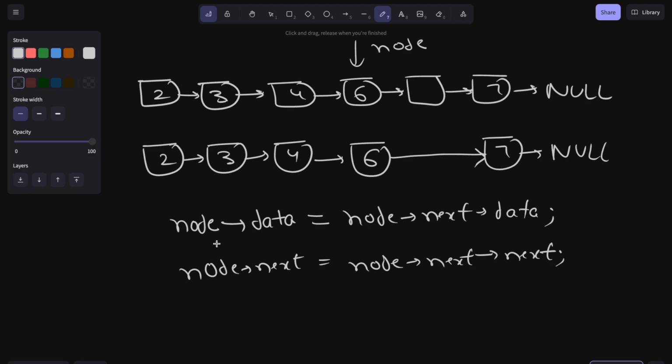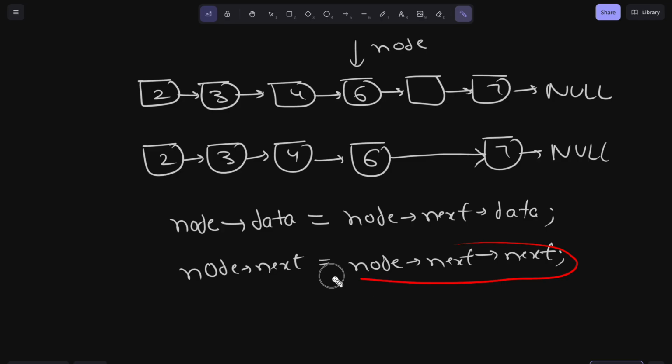So you did understand this line, right? That node's next is equal to node's next next. In the question we have been given this node, and this is the node's next. If this is the node's next, this is the node's next next. So what if I connect the node's next, I'm simply connecting this arrow to this, which is the node's next next. Hopefully it's clear.